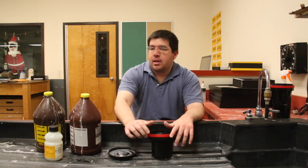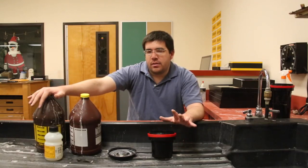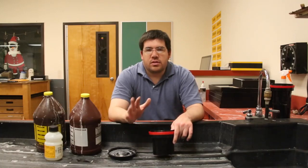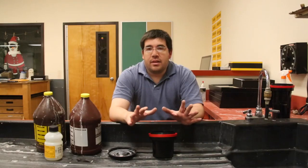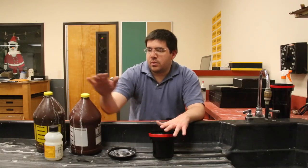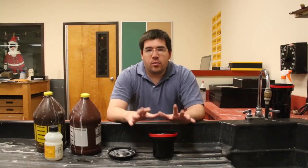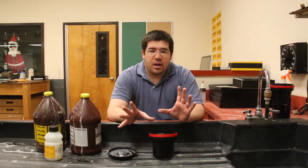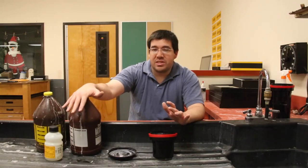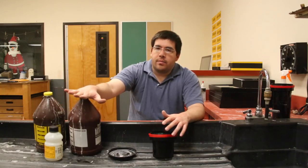So we're finally ready to develop our film. What I have here is developer Kodak D76, some fixer which will make the film no longer sensitive to light, and some Photo-Flo which will prevent water spots from forming on our film. Most people use stop bath in between the developer and fixer, but to be honest I haven't seen much of a difference with or without it — I just rinse with regular water and it should be fine. So you can stick with just these three chemicals, and really you just need developer and fixer at minimum. Now development times are key. Depending on how warm or cool the developer is, the development time is going to change. For me it's almost 80 degrees, which is pretty warm, and that means my development time is going to be really short.